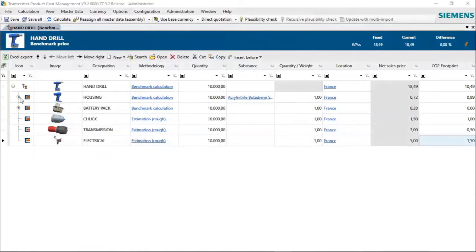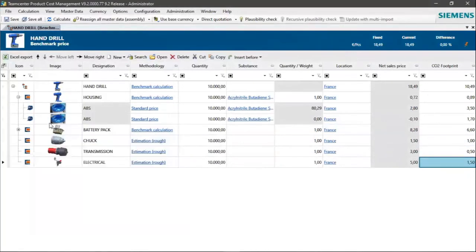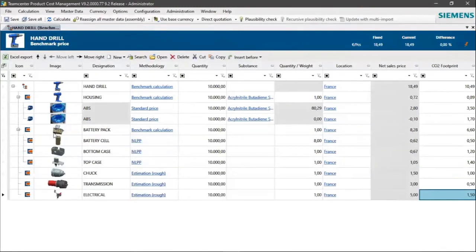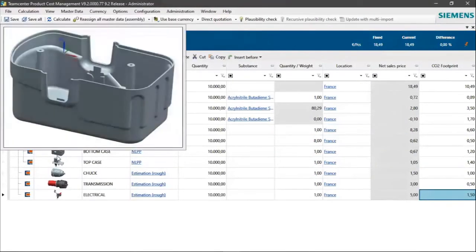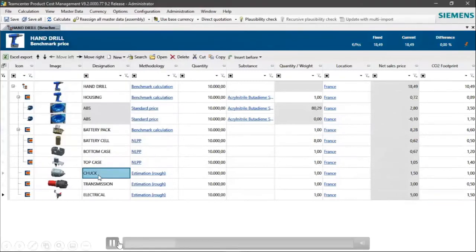So you see here we have a BOM, we have the substance pictures, we have the batteries, and here are some quantities. As you can see, some parts are calculated with a standard price, so this price and CO2 footprints are looked up from the ERP. These other parts can be calculated with NLPP formulas. These others are reused purchase parts from previous projects, and this is a purchase component. Yeah, should cost calculation. So you can have everything in a BOM.